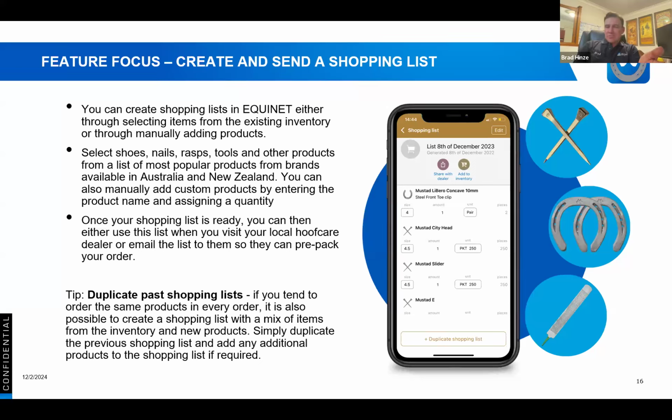It's good for us in the team because we've got multiple trucks. We've got the blacksmith shop as well. So if something's low, anybody can create a shopping list and just put in whatever materials we need. And then when it comes time to putting in the order, I can go through and add the quantities of what we want, or add whatever else we need, and then just export that straight away. But it's always that one thing that you can't remember. It's already written down there, because when you remember it on the job, you just put it in, and it saves you that hassle.